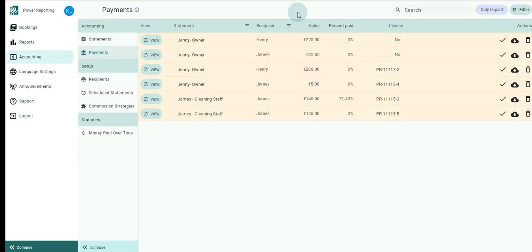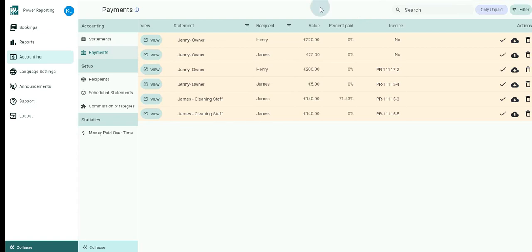You can view or edit directly from the payment section. You will also have the option to mark as paid, export, or delete the payment. Above the payments list, you will also have the option to quickly view those that have been unpaid or use the filter option. The export option emails an Excel copy of the statement to the logged-in user if you are not prompted for a recipient. Payments that are highlighted with the background color are those that have not been paid.